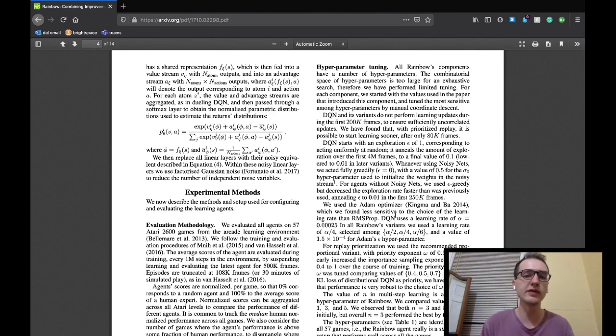The next subsection briefly describes the hyperparameter tuning for the agent. They note that Rainbow had quite a few hyperparameters, as it's just a mix of these various extensions. It would have been a lot of work to tune every single one of those hyperparameters, so for the most part, the team just used the hyperparameters suggested in each of the extensions' respective papers. The subsection ends with describing most of the hyperparameters used during the training of Rainbow.